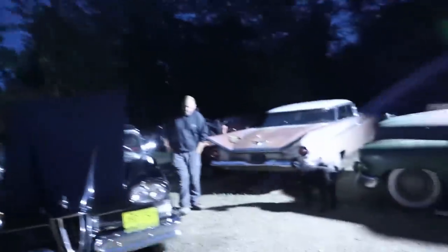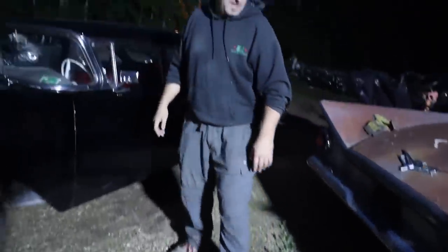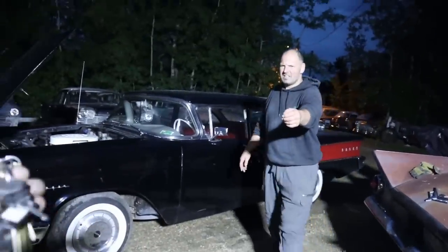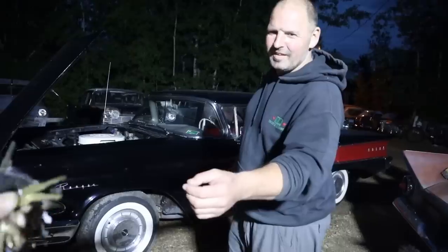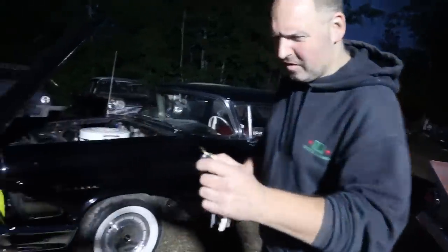We got back from our little rescue mission there and rescued mini Frankers from sitting inside the house. And let's see. Do you know what the test of cars is? You gotta reach through the window without sitting in the car and try starting it. Okay, well, thanks for this. Let's see if she'll go.